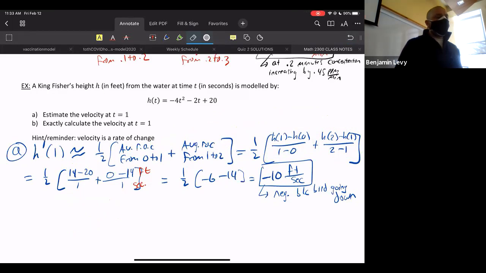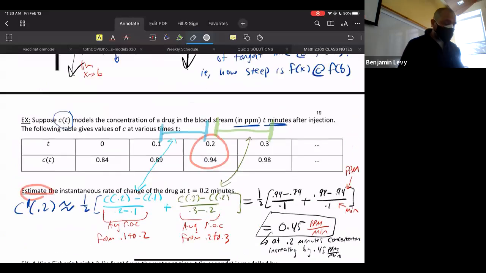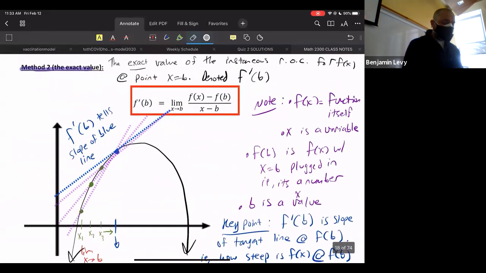All right. What we really care about is the exact value, which is more important for sure. There'll be questions like this one, and questions to estimate it. I'll put a question on the test that asks you to estimate it. But what we really care about is this exact value, doing this thing in the box. This is the thing that we've been building up to. It uses limits. We use the techniques we practice, and we get the exact value of the instantaneous rate of change. So this is really what we want to do.